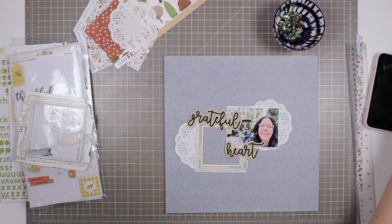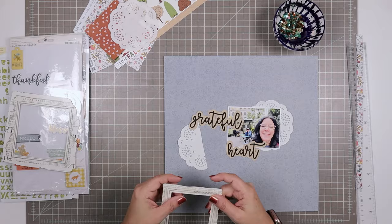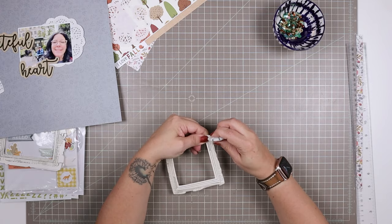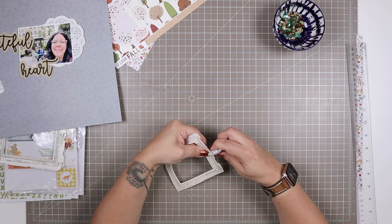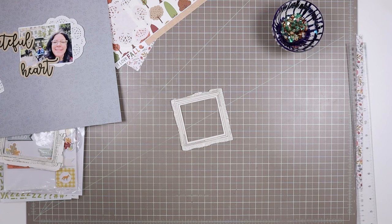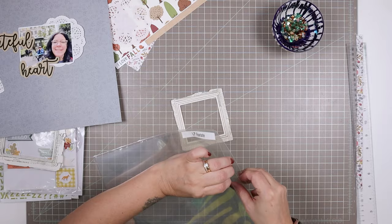I don't want to forget how I have that laid out — I really like how Grateful Heart nestles between the shaker element and the photo. I'm just showing you a close-up of my Tonic Distress Tool from Tim Holtz. This is a handy tool to have in your stash — some specialty tools sit unused in our craft caddies, but this distress tool is one I use all the time. It has little tiny blades that you run the edge of your paper through, giving you a quick and easy way to distress, especially something as thick as these chipboard frames from 49 and Market.